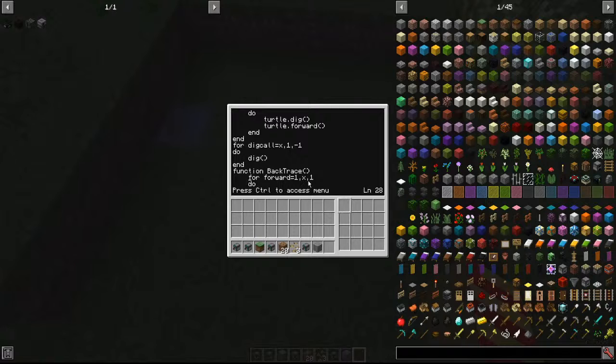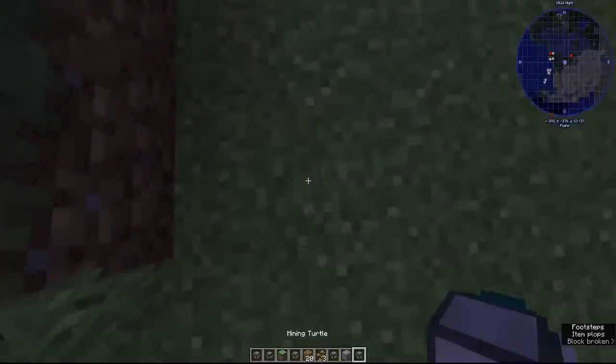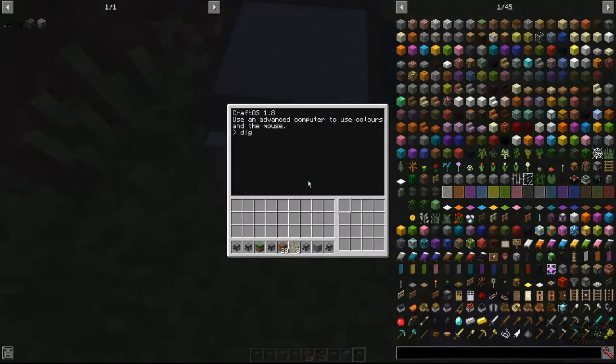And then x is equal to x plus 1. See, we know that. Do I just need to call this once? Or should I have this be equal to 0, so that when we call dig, it actually does something? Maybe.